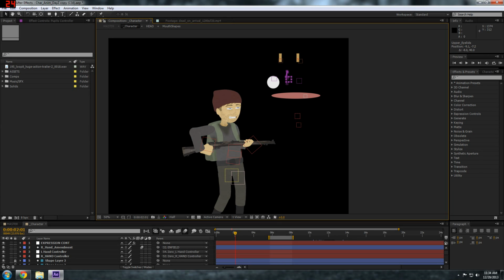So I've rigged eyelids. You don't have to do that. It's just one of those things, like, each eyebrow is separate up here. It gives you a little bit more control. So it's pretty cool.